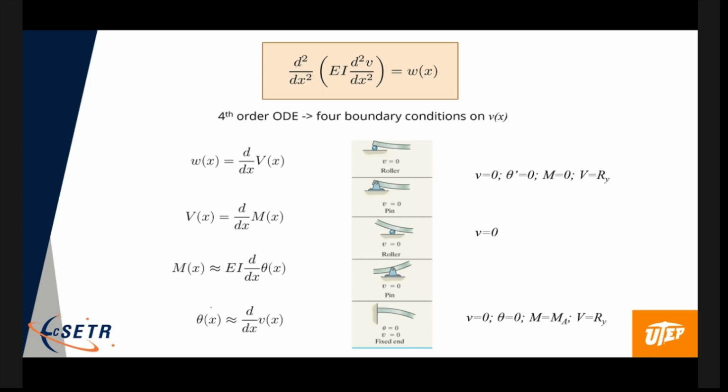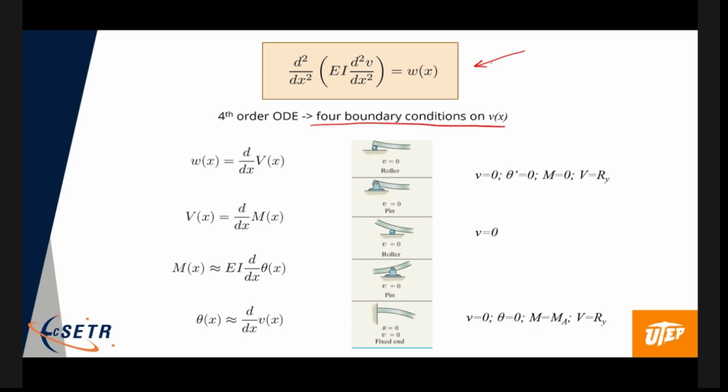If you remember when you solve differential equations, you need to have boundary conditions. Whatever order your differential equation is, you have to have that many boundary conditions. Basically, those are the constants of integration. Each time you integrate this fourth order differential equation, you produce a constant of integration. So you're going to integrate it 4 times and produce 4 constants of integration. That makes it only unique if you can give 4 boundary conditions that allow you to solve for those constants of integration. And fortunately, they're pretty easy to deal with.